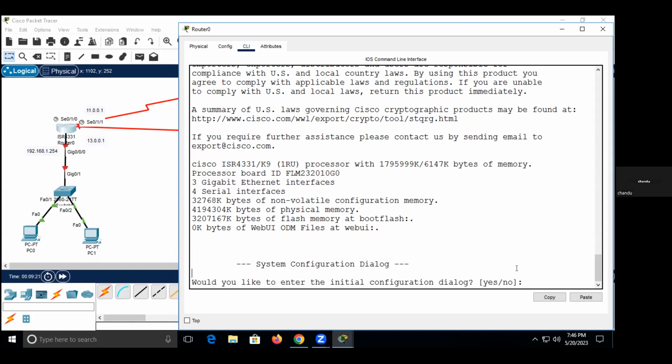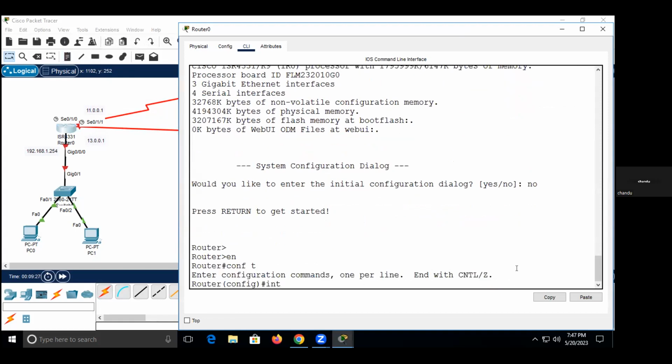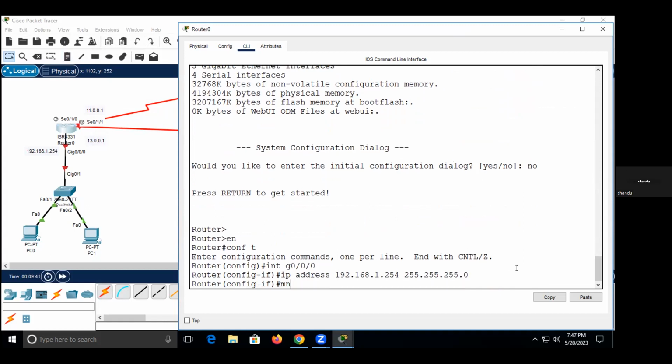You need to configure all these interfaces first. Enable, configure terminal, interface gigabit 0/0/0, and define the IP address, which is 192.168.1.254, 255.255.255.0, and define no shutdown.